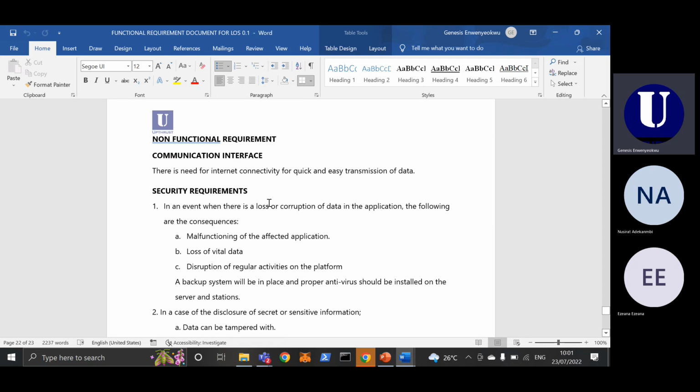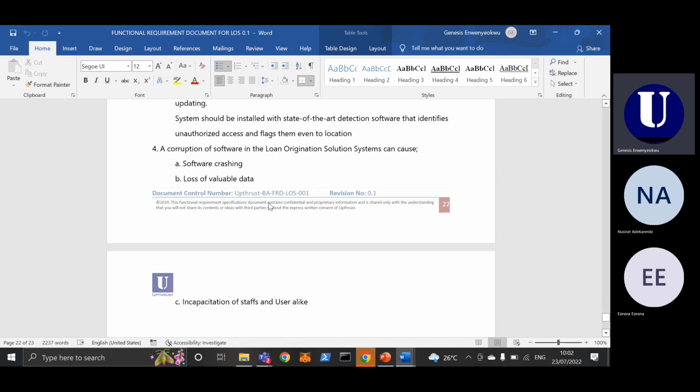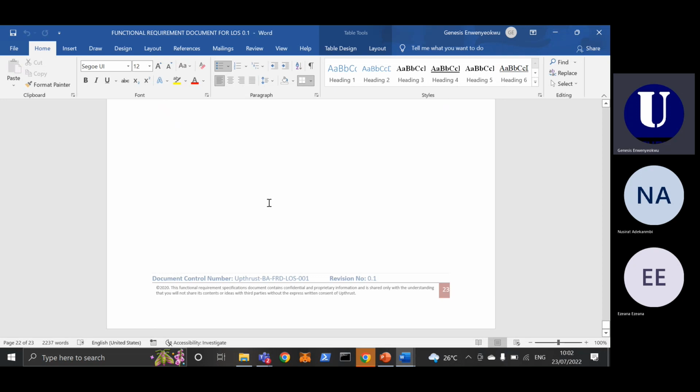Then we have the non-functional requirements. Just as I was teaching you, when I taught you guys characteristics and classifications of requirements, and I said we have solution requirements, right? Under solution, we have functional and non-functional. So we state the functional requirements, and then the non-functional requirements, we talk about security requirements, we talk about communication requirements, and all those types of requirements. So that is it when we talk about FRDs. I don't know if you have any question on FRDs, if it's all clear to you guys.